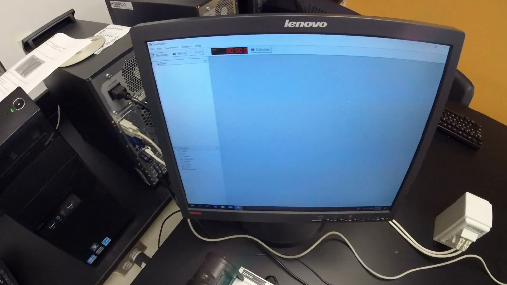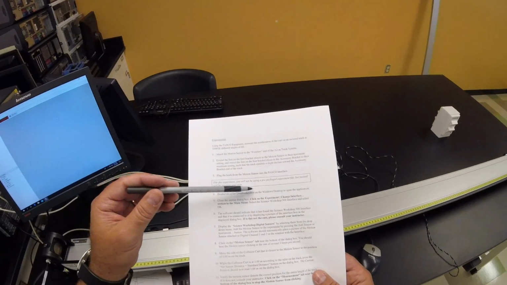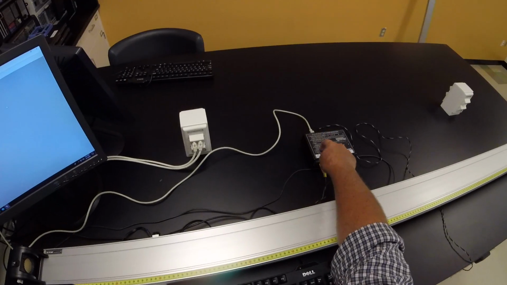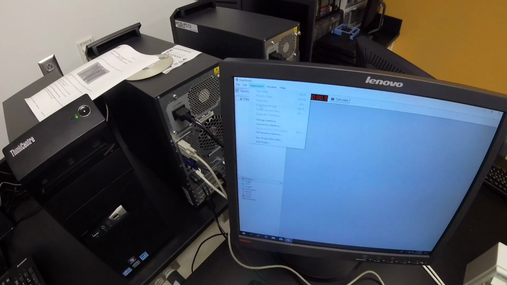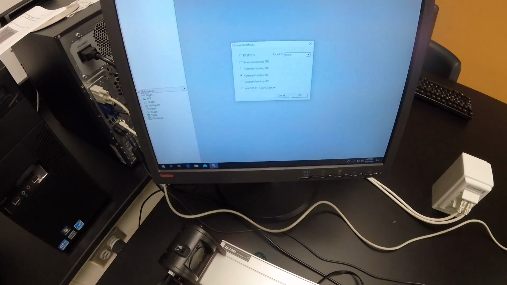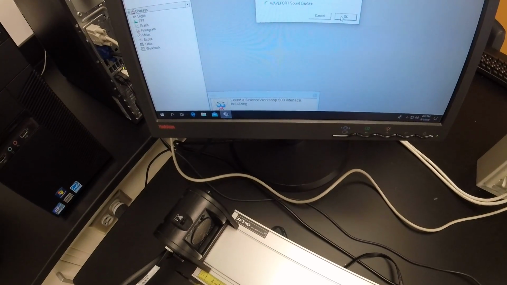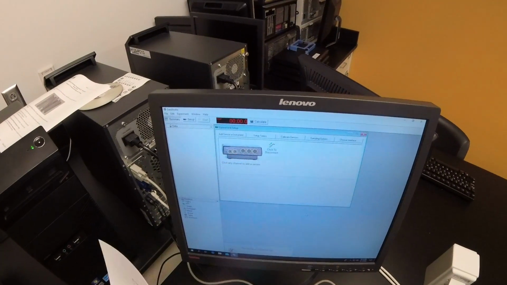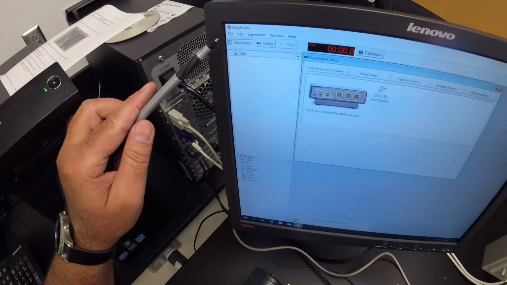I close this. And then it says the software should indicate to select the Science Workshop 500 interface and select OK. So we need to tell it that this model of box is connected. So I go to Experiment and Change Interface and tell it the Science Workshop 500 is connected, and I say OK. And it looks for the interface, it found it, fantastic, it initializes it, and we are good. Wonderful. In fact, there it is sitting up there. That's fantastic.